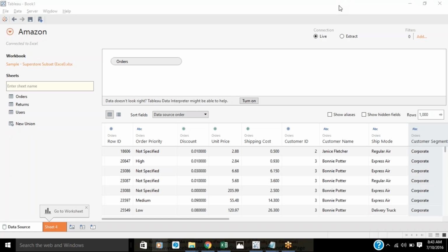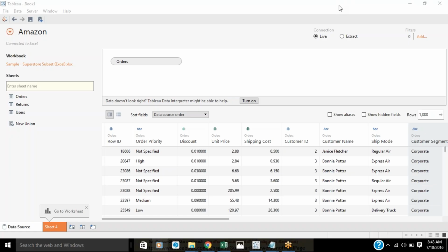A measure is a numerical value, where we can apply aggregate functions, like sum, min, max, average.